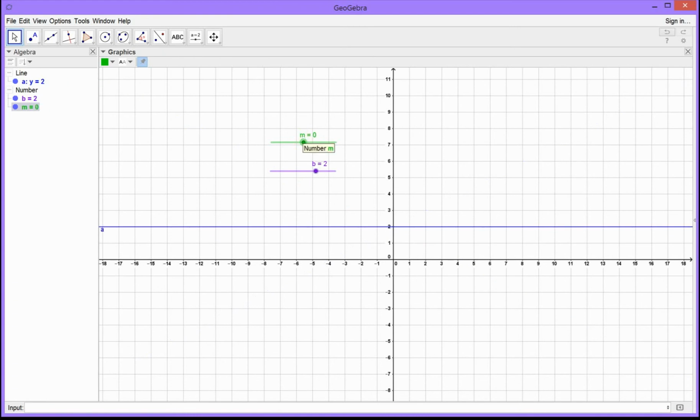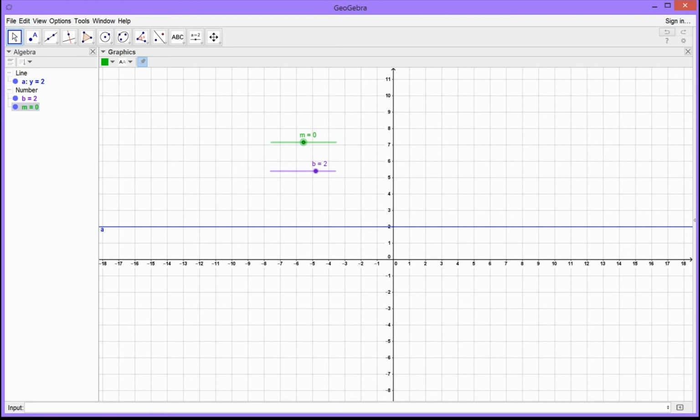Now what can we say if the line has a slope of 0? We can't say it's steep, and we can't say it's gentle. This is called a horizontal line, and for a horizontal line, the slope is equal to 0. The equation, the mx part disappears because m is 0, the slope is 0, 0 times x disappears completely, and we're only left with y equals 2. Why 2? Why is 2 such an important number? Well, that's the y-intercept.